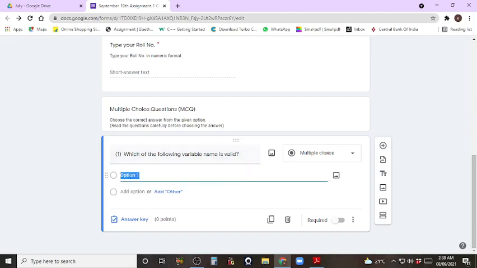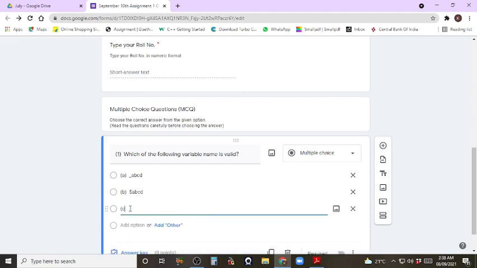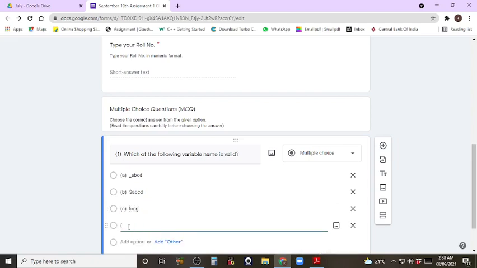So depending on that, let me give the option over here as A. Again I am giving a space, that's one option. Then again click here, automatically it goes, you don't have to do anything, just start typing, give a space. So these are the question answer options I am giving to the students, so simply type it here, give a space, so that they will be able to choose the correct answer. Just type D and I am giving A, B, C, D. So these are the four options that I have given, nothing to do here.